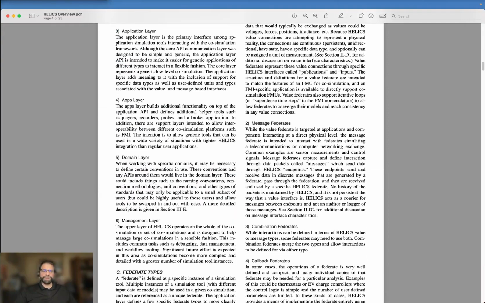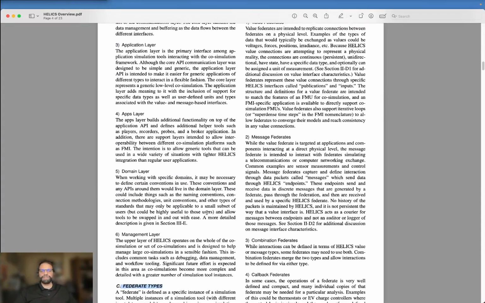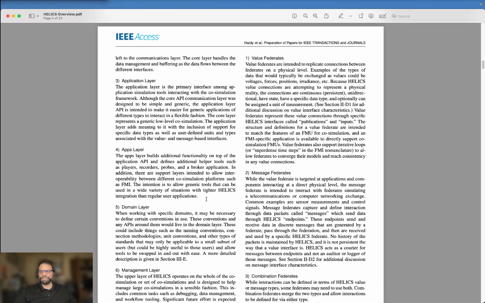This next section, the federate types. As I mentioned, a federate is an instance of a simulator. So if you have some kind of controller that you wrote in Python, that may have one source, controller.py, but you may have 20 things that are using that same controller. And each of those times you instantiate controller.py, we would call that a unique federate. It has unique states that it's tracking. It has unique signals, perhaps, that it's getting either as inputs or outputs.